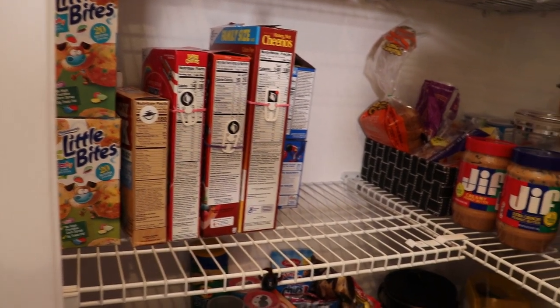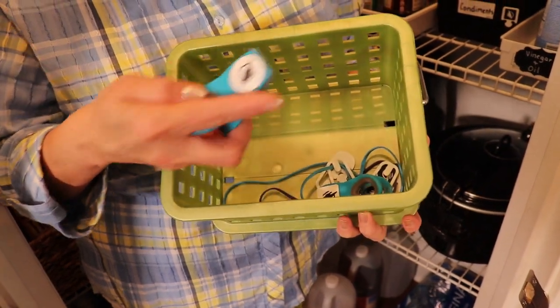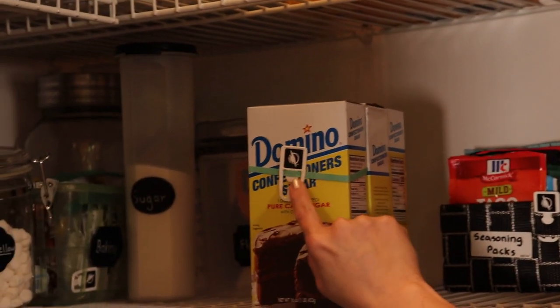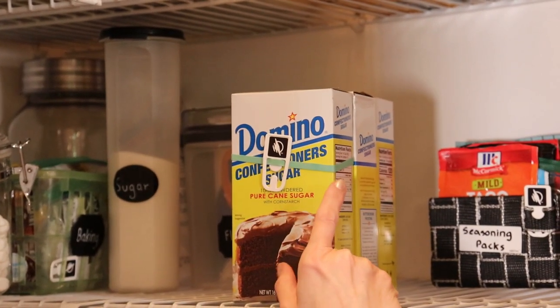Four: be sure that your Way Tags are always facing outward because that'll make it quicker and easier to find things, especially when you're using your Way Link. Five: if you have special treats or snacks that you don't want mixed in with everybody else's, designate a special bin, tag it, and put it in a unique spot in your pantry so you and everyone else knows it is just yours. Six: keep a small container in your pantry to throw in your used Way Tags so you'll have them when you need them after you replace the item. Seven: always put replacement items behind the older ones so the older stuff gets used up first, and on your Way Tag be sure to put the expiration date if you can access it. If not, at least put the date you purchased the item so you have a general idea of how old it is.